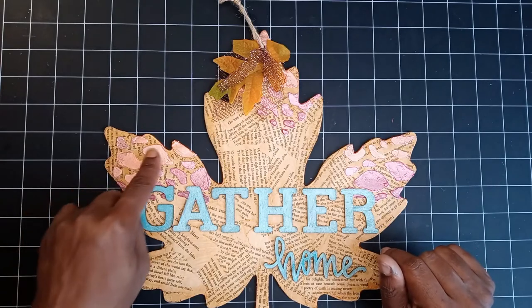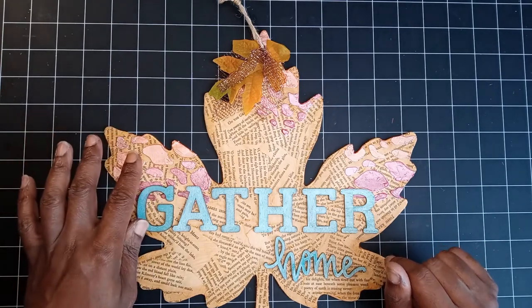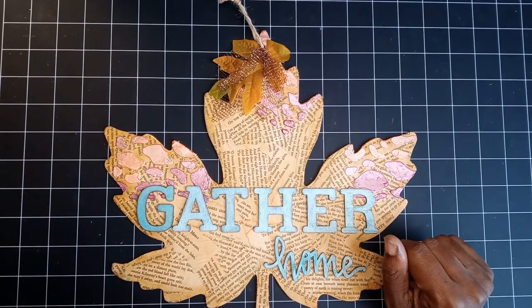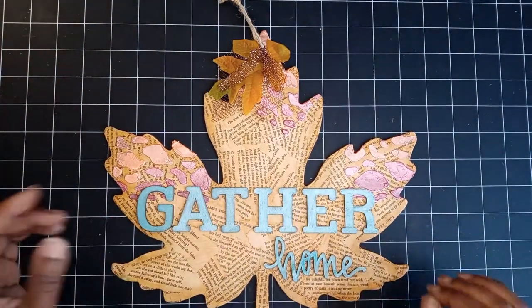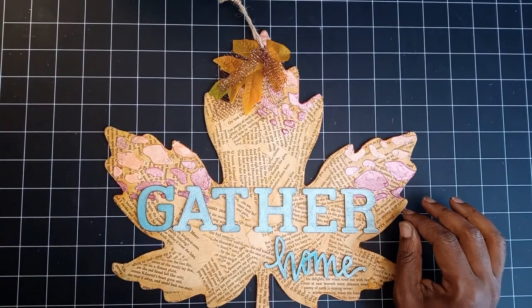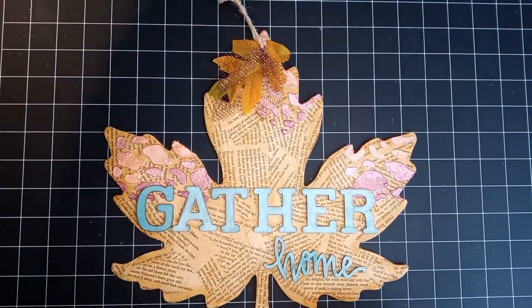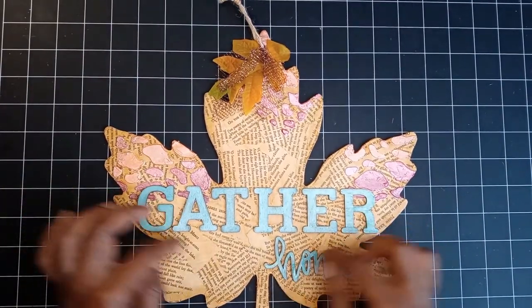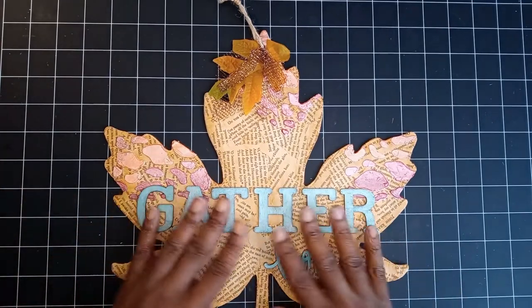On top of that is metallic watercolor and a little bit of Tattered Angels Glimmer Mist. Then the letters, I did not gesso them, I simply used the metallic luster by Decor Painted that on both of these, used the Tim Holtz black soot distress around the edges just to give them some dimension. And then I hot glued them down.